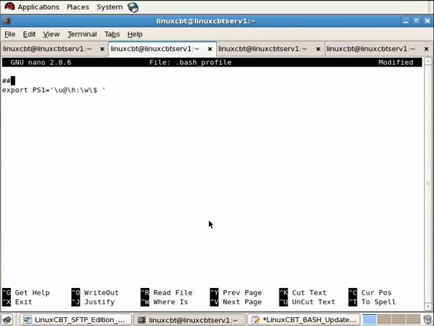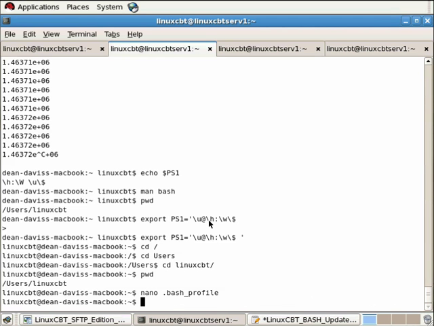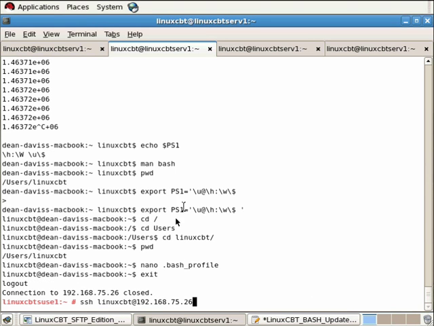And we can include a comment, updated prompt to include user at host colon pwd, or working directory, terminated by a $. So basically this is what the prompt will look like. Let's save the changes, and if we exit and then reconnect, and notice the SUSE prompt simply includes the host name, not the user at the host name, so we could update it if we'd like.